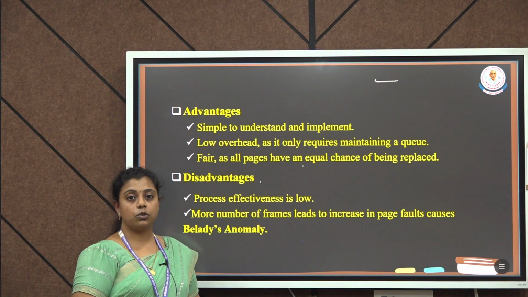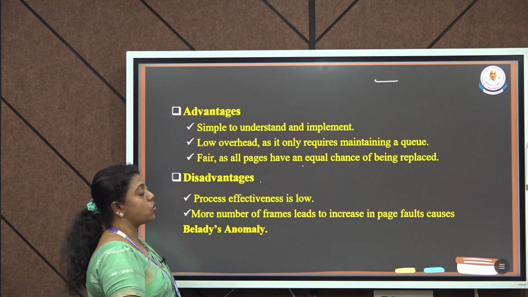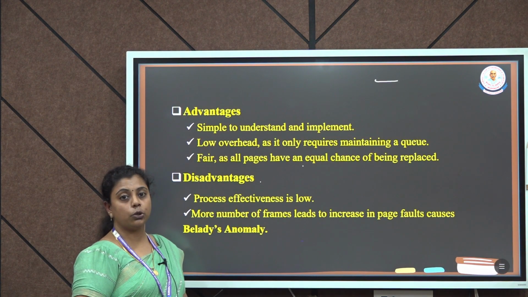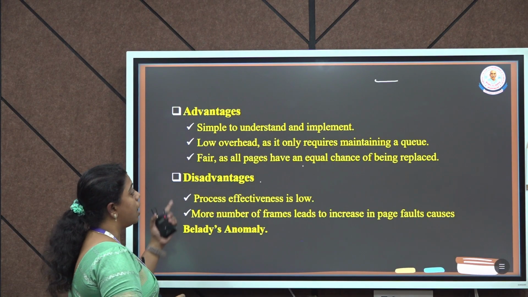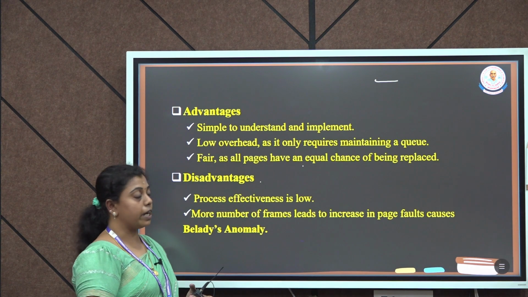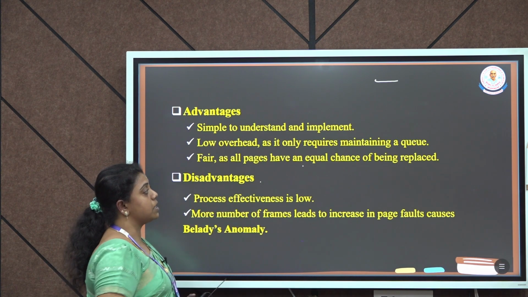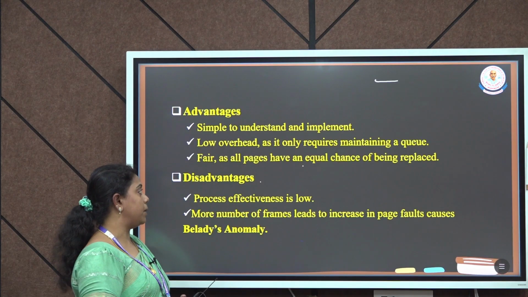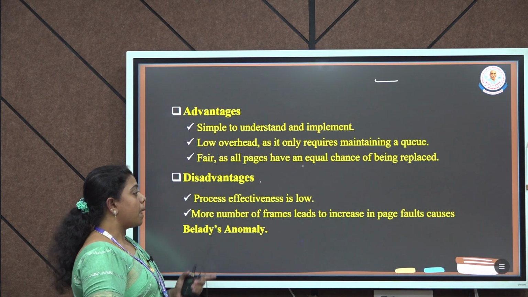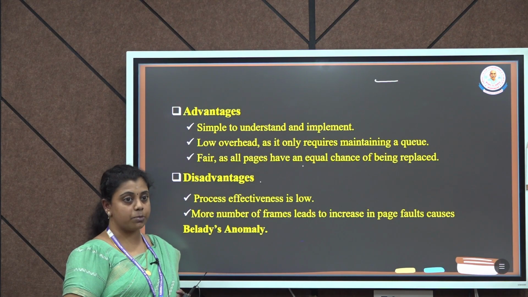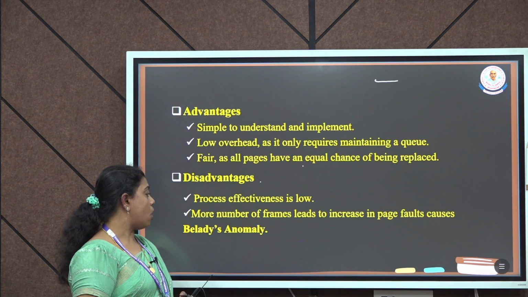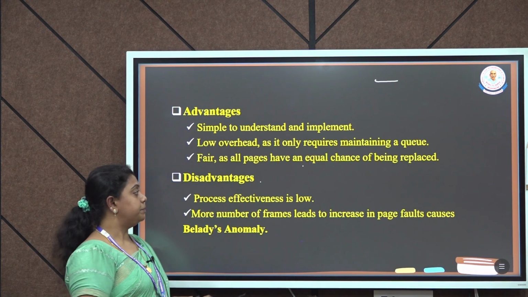Next we are going to see the advantages and disadvantages of first in first out. The advantages are that it is very simple to implement and understand, has less overhead, and finally offers fair resource allocation, since all the pages have equal chances of being replaced. The disadvantage is that its effectiveness is very low, and if there are more frames, it leads to more page faults, which is called Belady's anomaly.